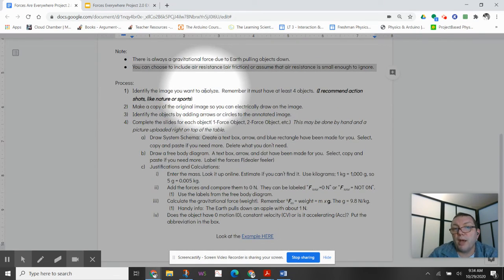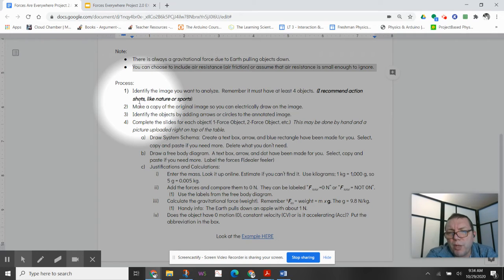If you're not a big sports person, then nature shots work really well because there's often something going on there that has multiple forces or multiple objects that you could include. It might be possible to take a snapshot or a screenshot of a video game that you play. We just need to make sure that the images that we take are school appropriate. So, appropriate in your house and your family. With your family is one thing, but like first person shooter games, no, that's not going to work.